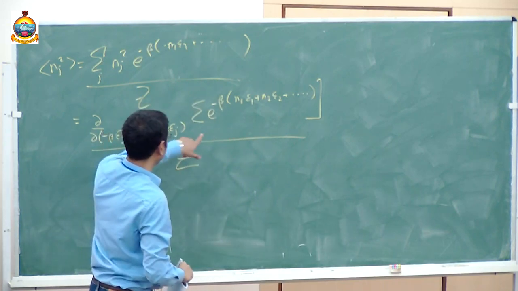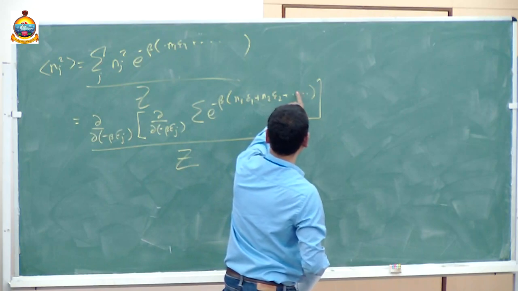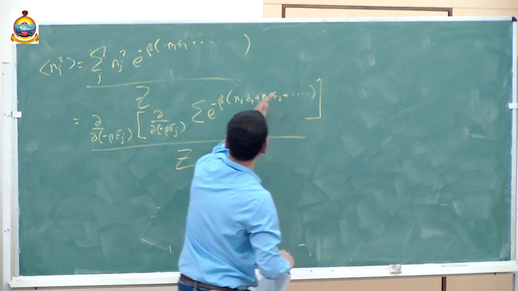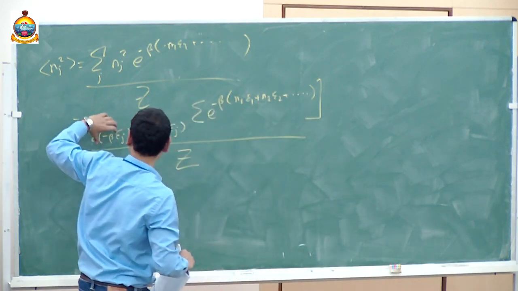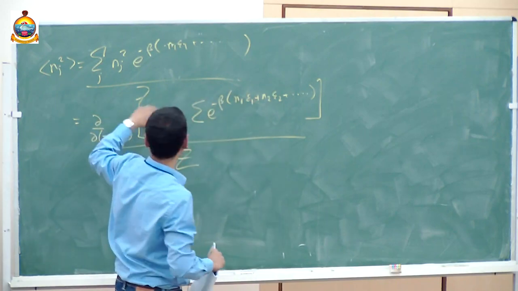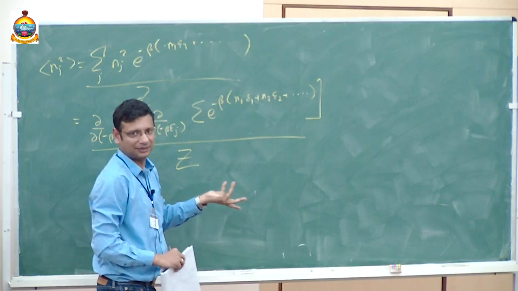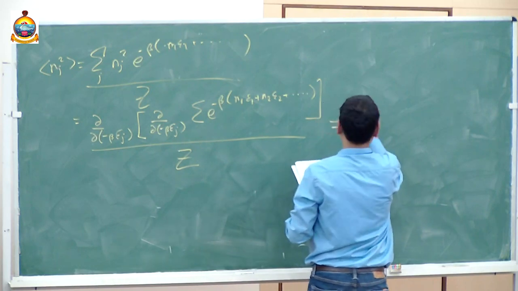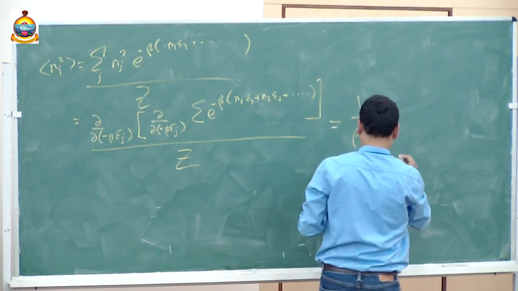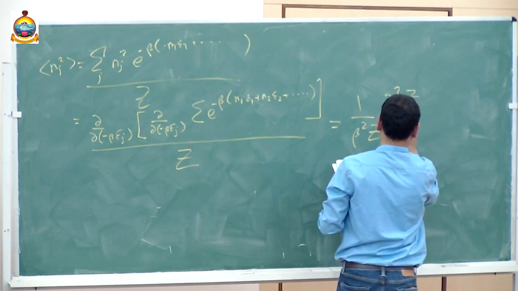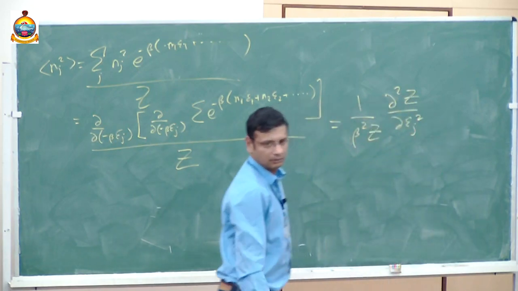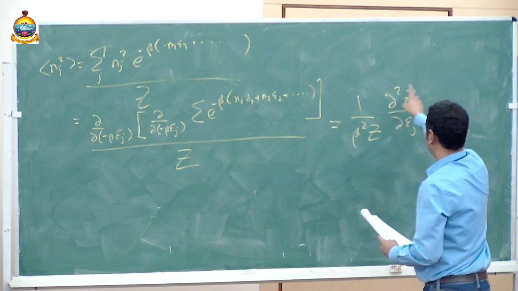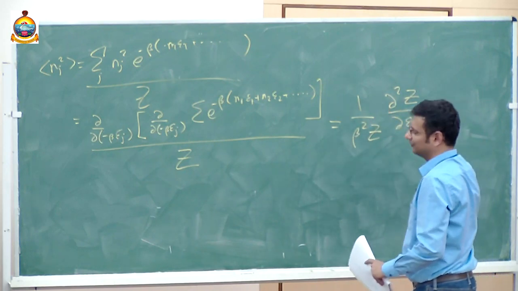So when you differentiate once with this, wherever there is the term njej, you can automatically see that differentiating once pulls out one nj, right? And then when you do the differentiation again, that pulls out another nj, right? So that's exactly this numerator that you want. So that's the trick. Okay, good. So this is of course exactly equal to this guy. Okay, very good. Now this guy can be manipulated a bit so that we can get our answer easily.